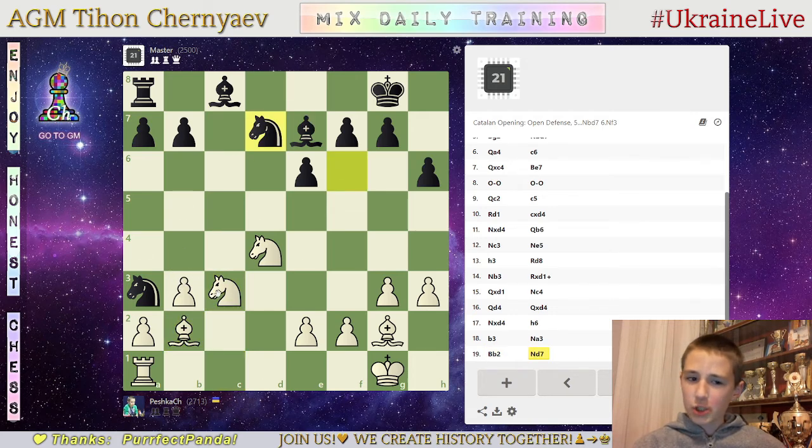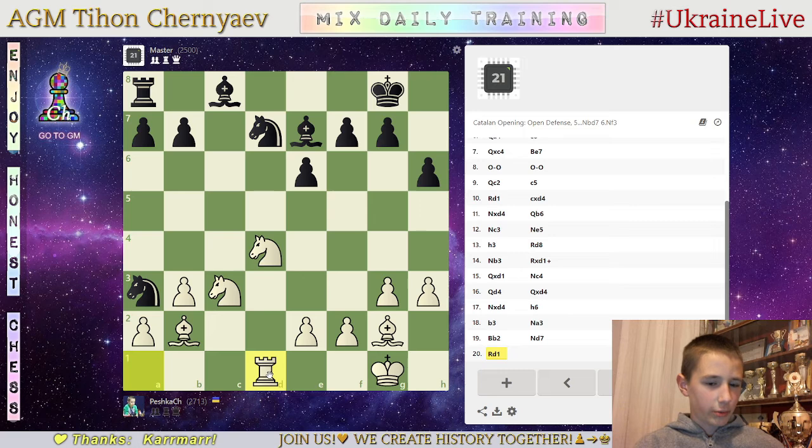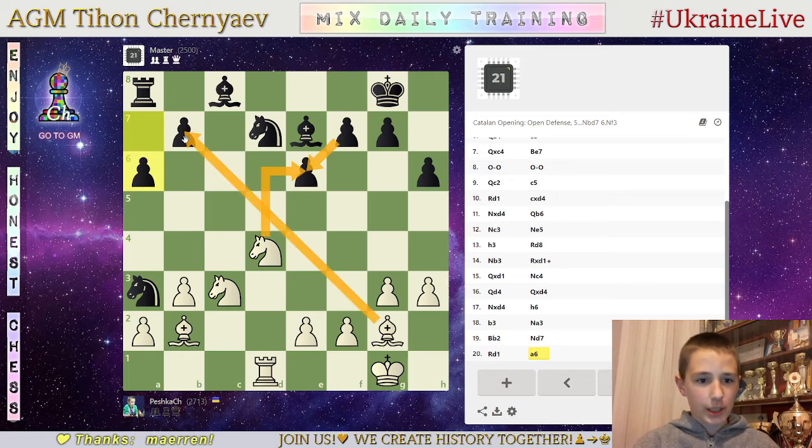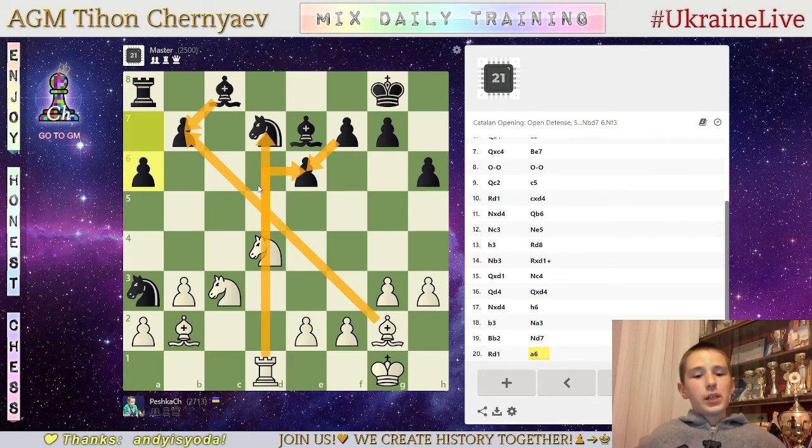Ooh, I'm not sure about this. Isn't it just risky to play like that? I'm gonna play rook d1. Now I cannot trade knights on b5. Wait, knight e6, f takes e, takes, and here. Oh, is this some blunder from me, or is this smart? Don't do so often.